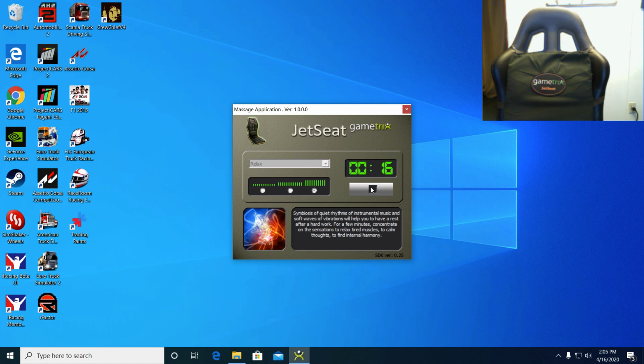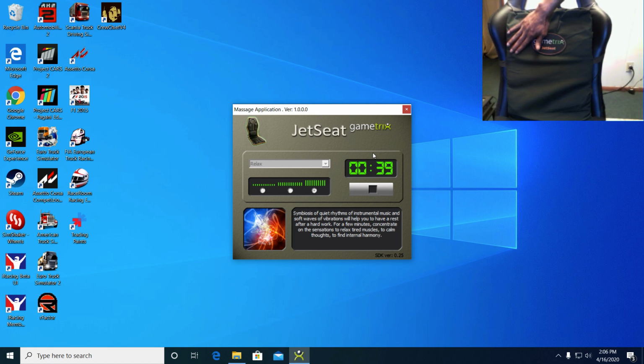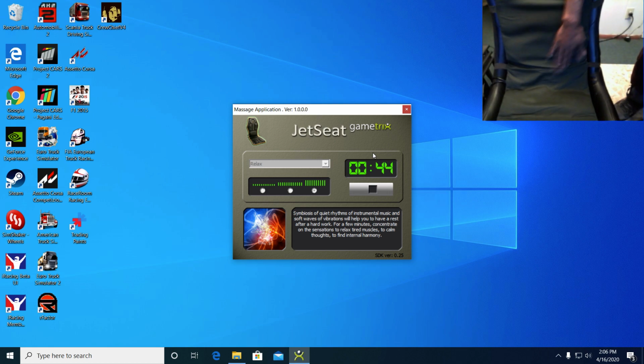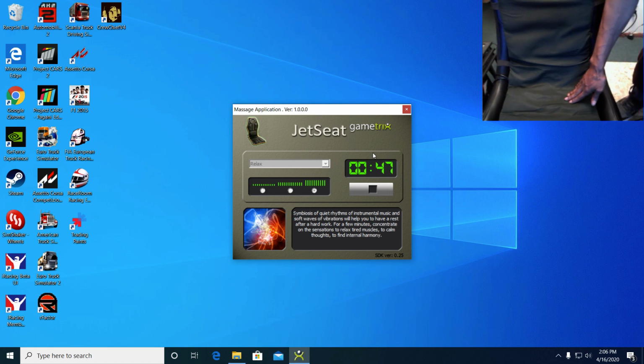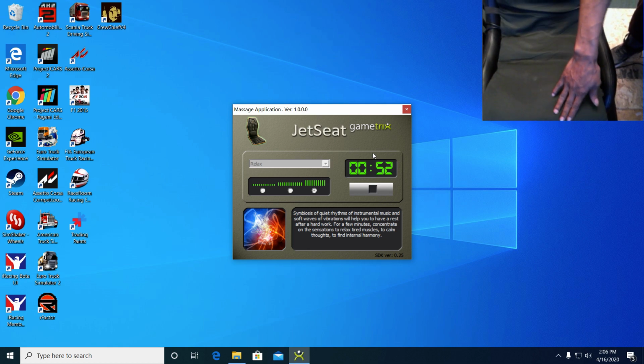So you can come over here and you can feel them right off the gate, through the whole pad. You can feel through the whole pad. And in the game seat, you got your eight motors, you got 2 here, 2 here, 2 here, and you got 2 here in the front.